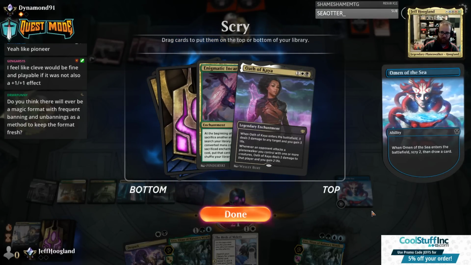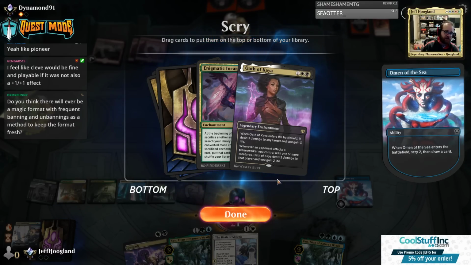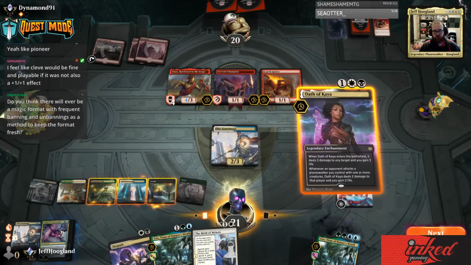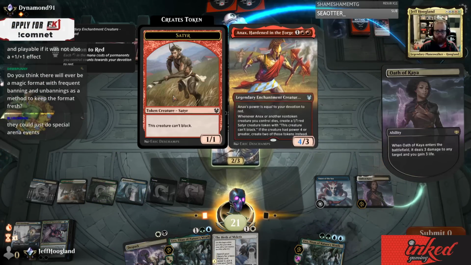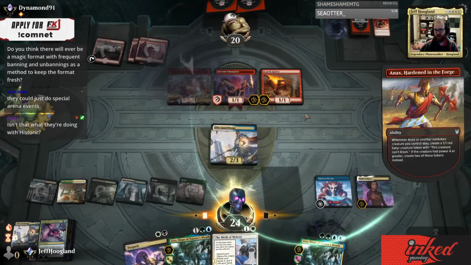I think if there will ever be a Magic format with frequent bannings and unbannings, that's the method to keep the format fresh. I hope they explore that as an option with a digital format at some point. I'm actually really hoping, and this is maybe me being too optimistic, I am really hoping that Historic is going to be that format.